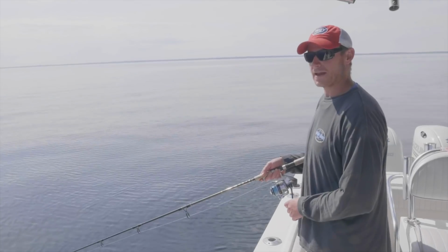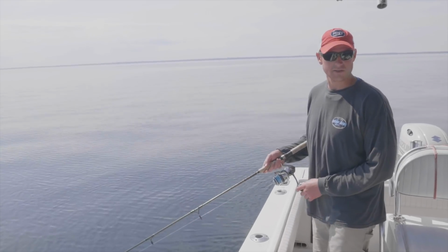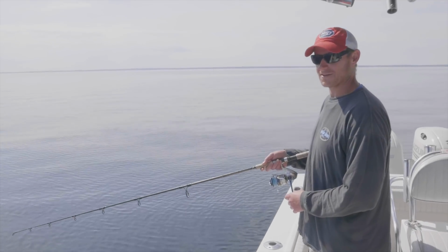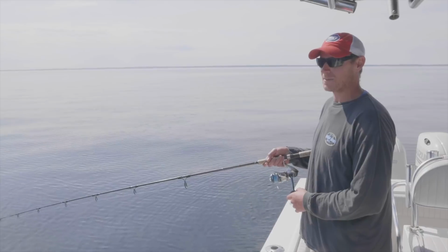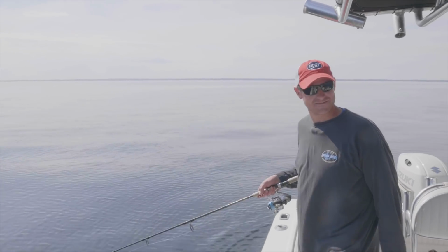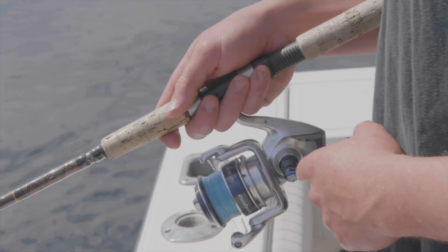And if you feel any weight, you really gotta set the hook really hard because they have really hard mouths. So if you don't set the hook really hard and you just kind of reel up, they'll come off every time. There we go. Oh, lost him. See, you didn't set the hook hard enough. That was probably a pretty good fish.